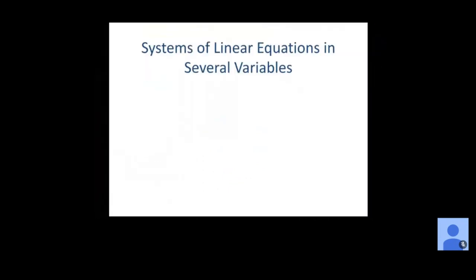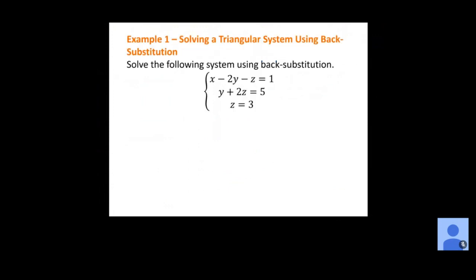All right, so now we're going to look at systems of linear equations in several variables, right? So 10.1 was all about two variables. Now we're going to look at even more, right? So most of these are going to be three. We might get to some that have four, but in general, just know I think the most I ever give on a test or an exam is three anyway. So that's pretty much what we're going to focus on for today. All right, so here we go. So here's our first system. Notice here we've got three different equations this time because we have three variables, x, y, and z, and we want to solve for all three of the variables.